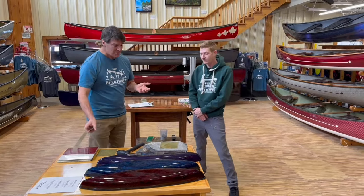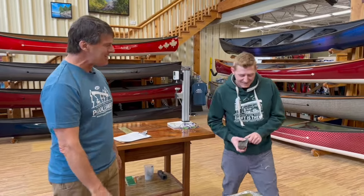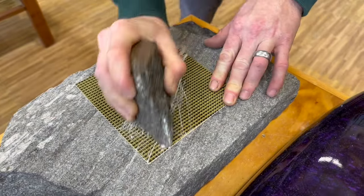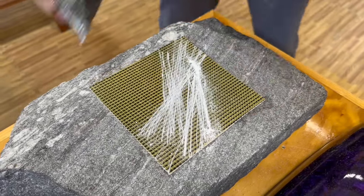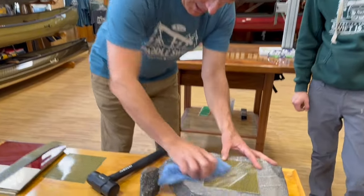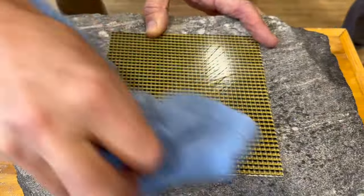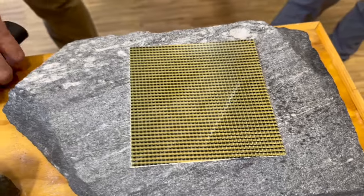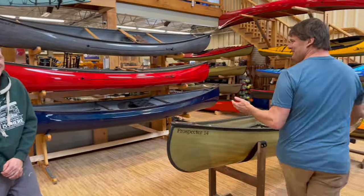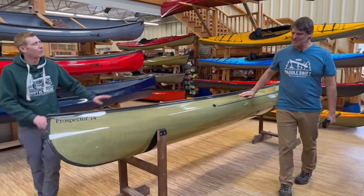They look incredible. Let's do something sacrilegious — let's take another piece of Canadian shield and give it the scratch test. This is UV Shield as the surface coating with epoxy as the resin system adhering the cloth and UV Shield all together. That's a real good trip — let's wipe it clean and apply the UV Shield protectant. Look at that — beautiful. Is this going to be hard for you to watch, Matt? Terry told me he was cringing. Quite a few of us cringed the first time we saw you take a mallet to one of our boats, but it's taking it and holding up — now we're all more comfortable with it.